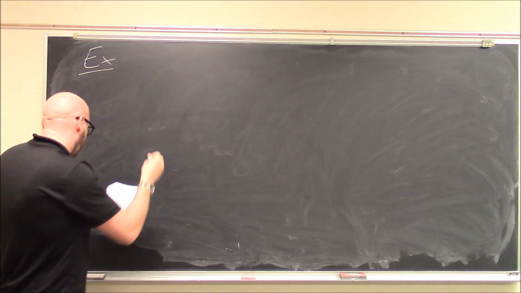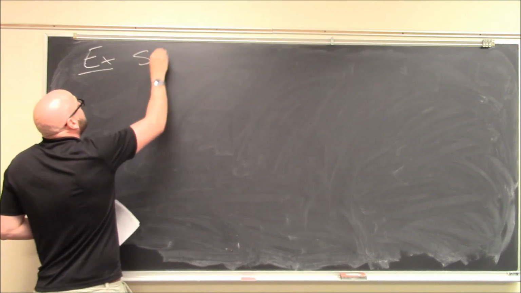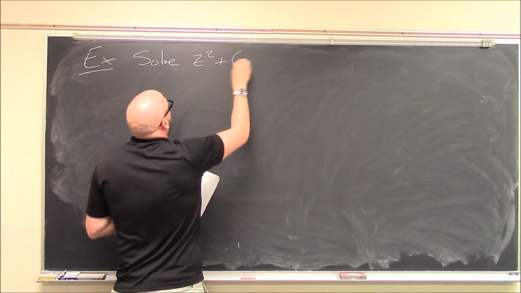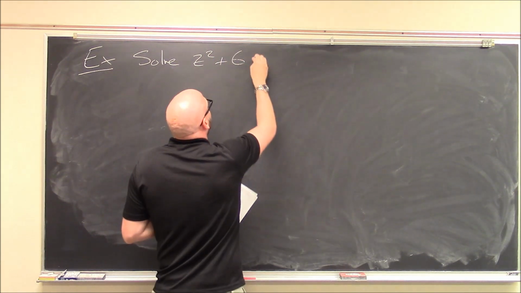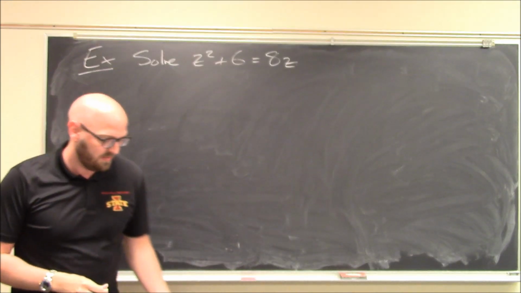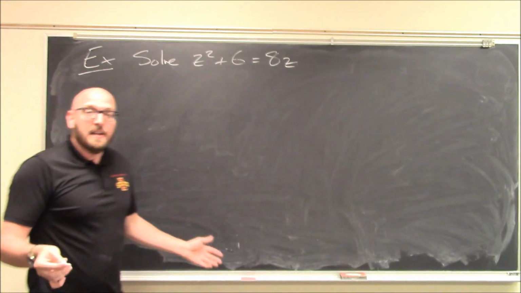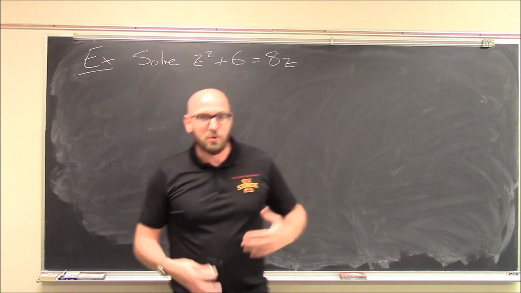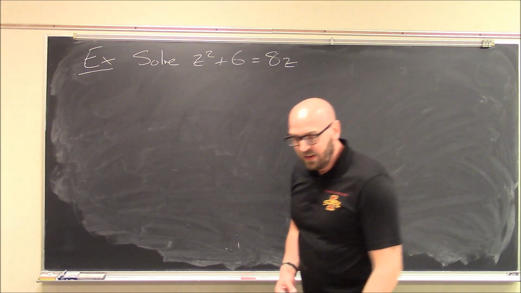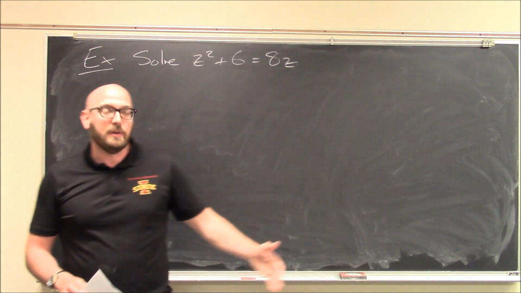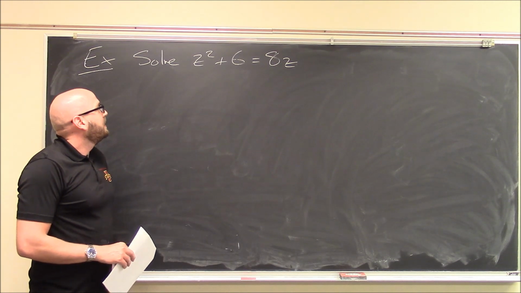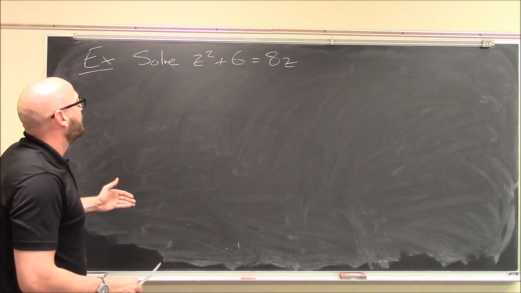Alright, we'll try another one. Let's see, solve z squared plus 6 equals 8z. In my classes, I really like to give the students time to try a few problems on their own, right? I try not to just lecture through the entire thing. So if you want, pause the video here, try and solve this on your own, see where you get, and then unpause it because I'm about to keep going with this problem.